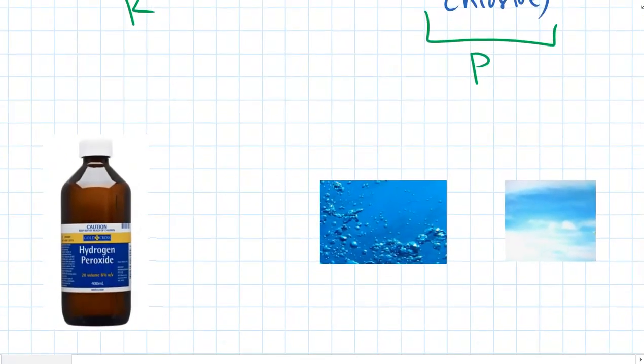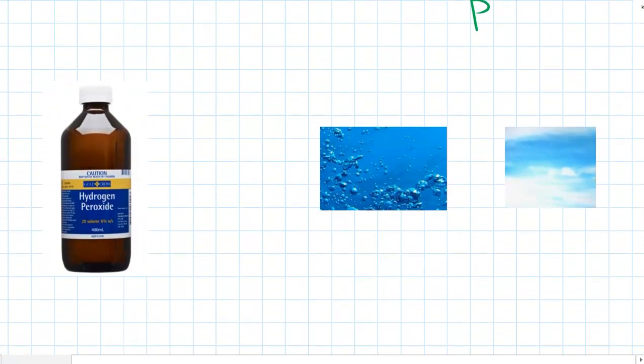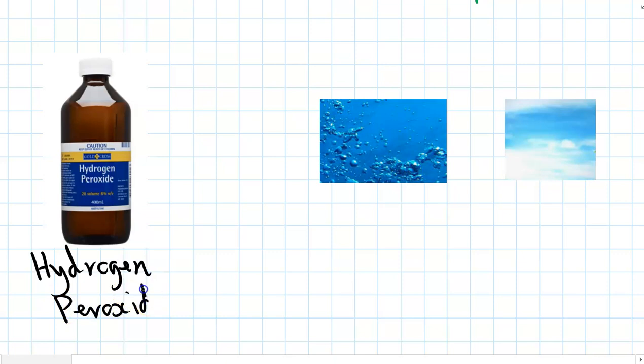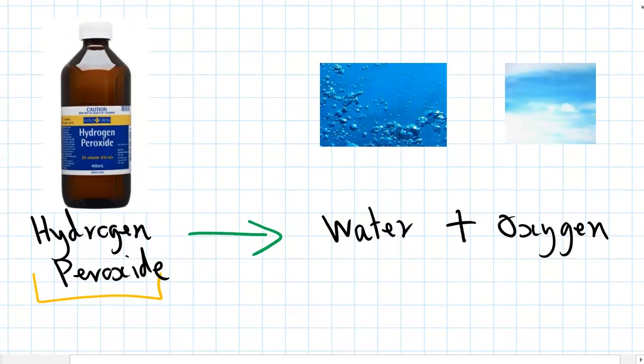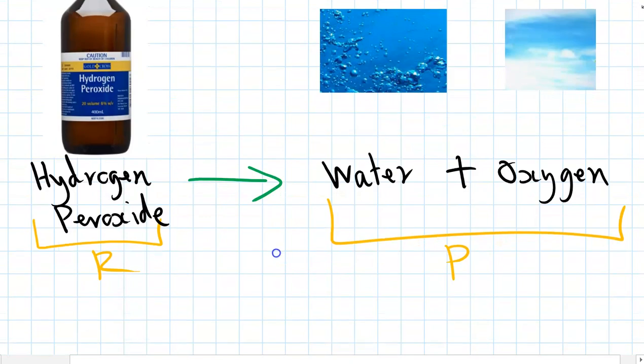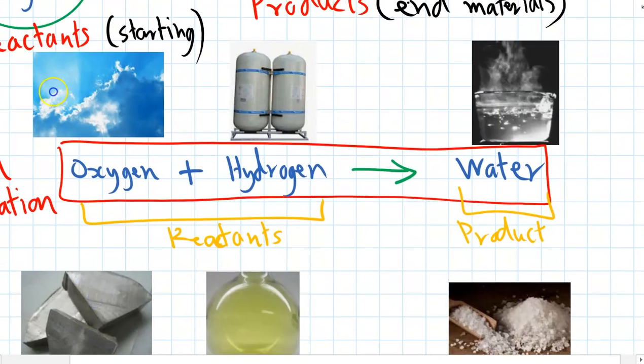Okay, one more example. This is to show that not all chemical reactions involve combining. Sometimes it's the reverse. So in this reaction, the reactant is called hydrogen peroxide. So we only have one reactant here. Hydrogen peroxide is often used as a cleaning product, but hydrogen peroxide undergoes a chemical reaction where it breaks down into water and oxygen. So we'll write water plus oxygen. So in this chemical reaction, we've only got the one reactant. We've got two products this time. So not every chemical reaction is all about combining. Alright, so that is the difference between reactants and products and how we draw word equations.